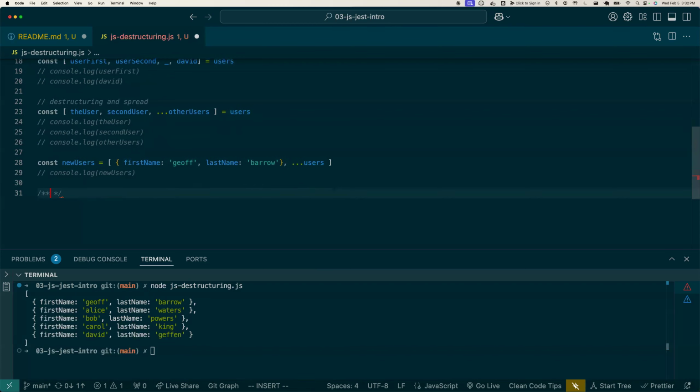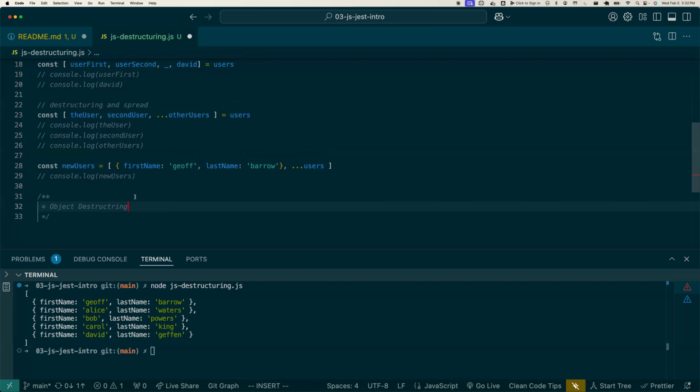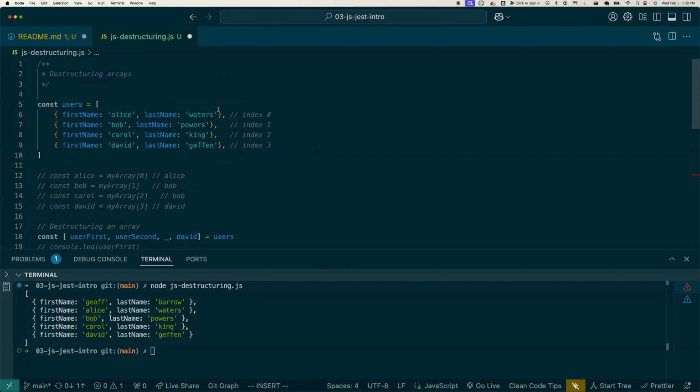Let's talk about object destructuring. And this one is pretty cool. Let me make sure I get it right and look at my notes real quick, before I start writing out some syntax that's just totally wrong. Okay, there we go. So let's go to our users.